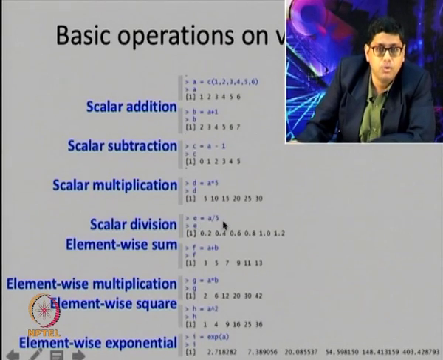So, if you write C is equal to A by 5, you will get these particular values, or A star B. If you do A star B, again it is an element wise operation. The first one will be 1 into 2. Okay, we had modified B somewhere else. B is A plus 1, C is A minus 1. So, A star B, you can see that this will accordingly change. This is A plus B, this is A star B. See, 1 into 2 is 2. In the last case 6 into 7 is 42. Or you can also do a power 2, exponential, whatever.